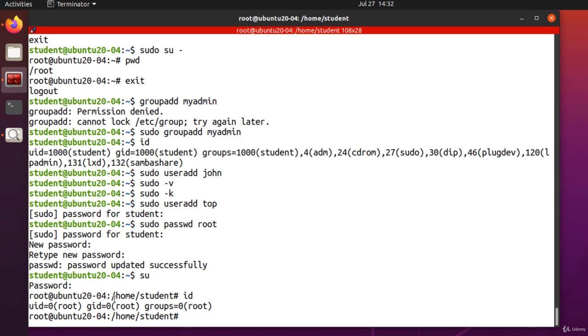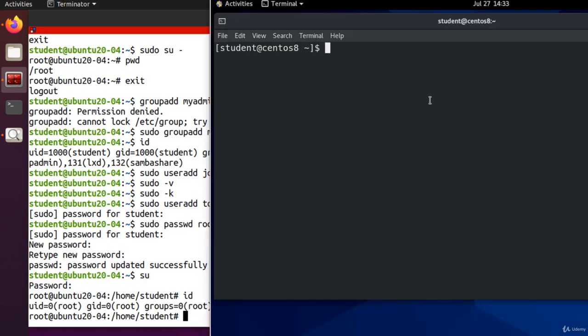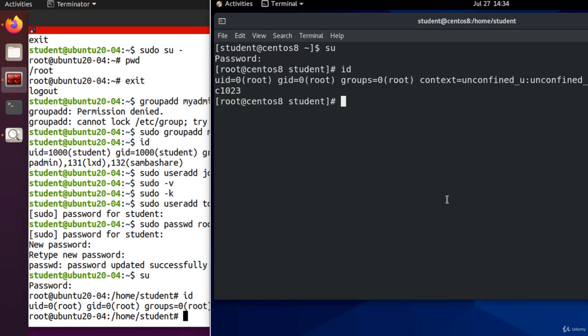This method of becoming root is available only in a terminal. You are still not allowed to log in as root in the graphical environment. On CentOS, this method of becoming root is by default available, and the root password is the one you've set at installation time. I am entering the root password. And I'm root.